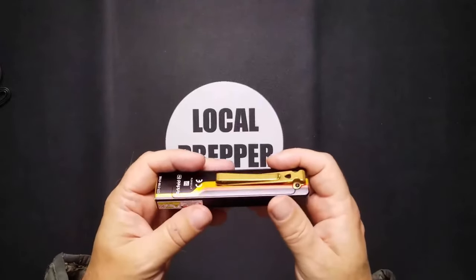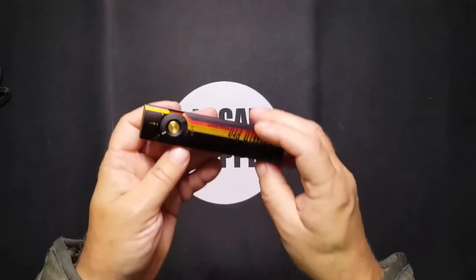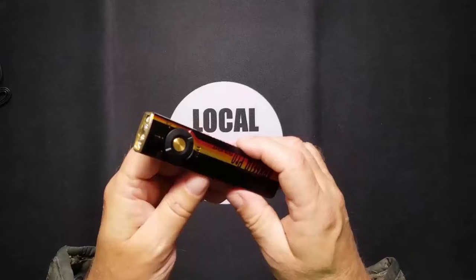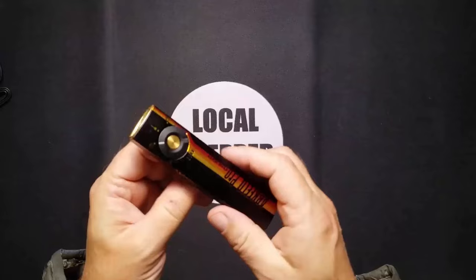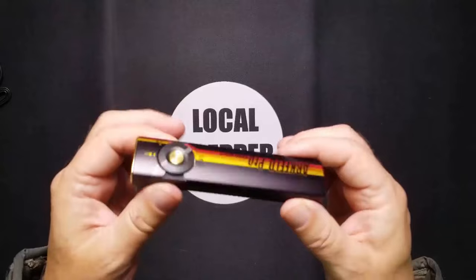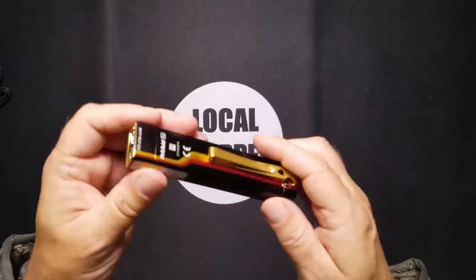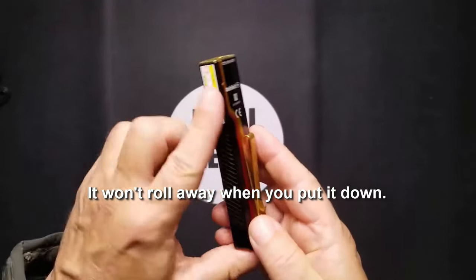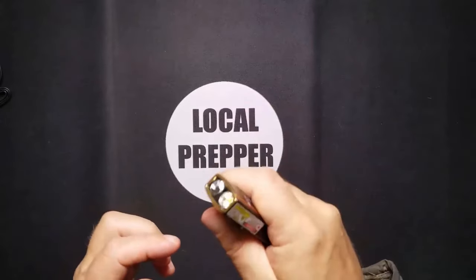People say they don't need a flashlight, but we've done a time change and we have less light to play with during the day, so having a handy flashlight is going to be handy. The Arcfield Pro combines white light, UV light, and green beam in a single flashlight — and if you think that's not useful, you are wrong. It's very compact in size, easy to operate, flat on its side, kind of sleek. It really fits in the hand very well — not too big and not too small.